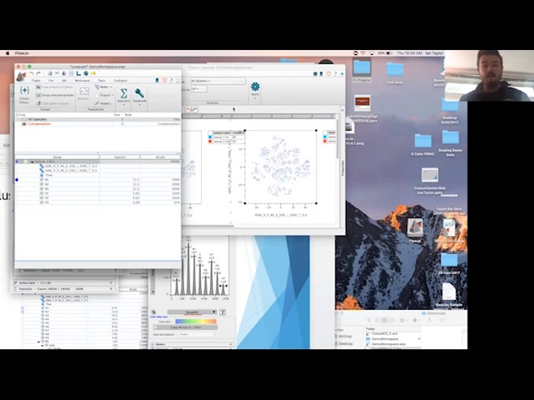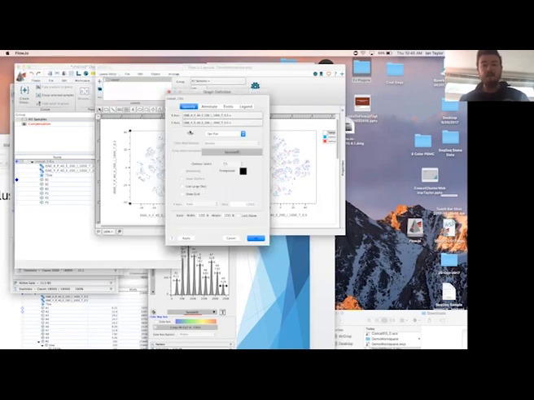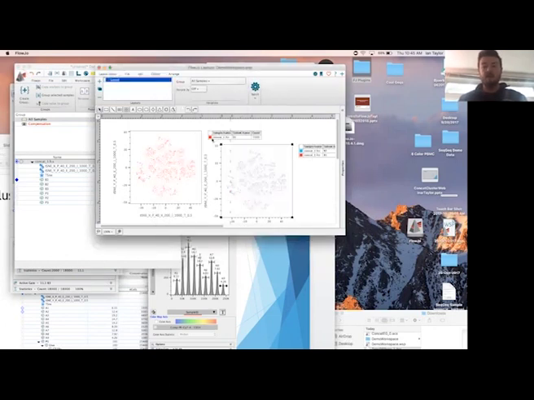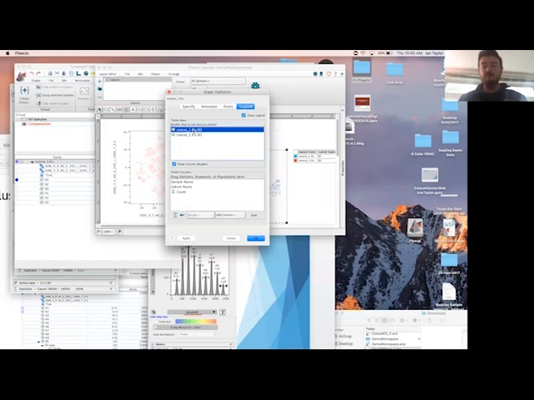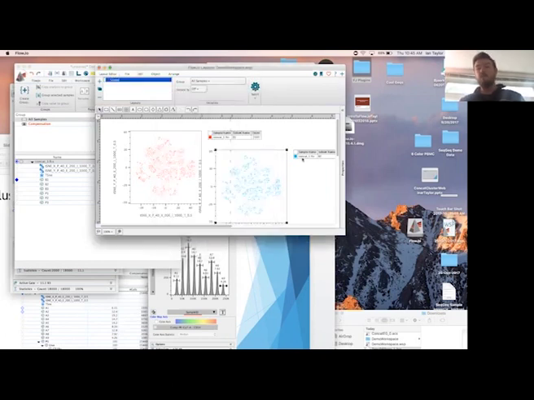So in this case, I want to remove, say, sample 2, hit delete, and apply that. Now we have sample 1 all in red. If I do the same thing here and I remove sample 1 in this case, we should have sample 2 all in blue. And that's how we could compare between samples 1 and 2.